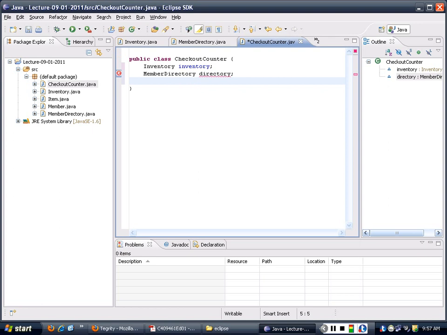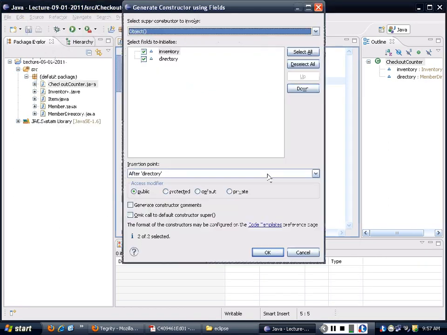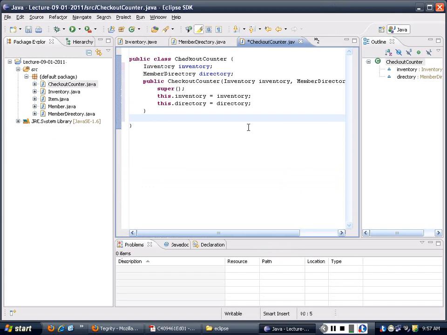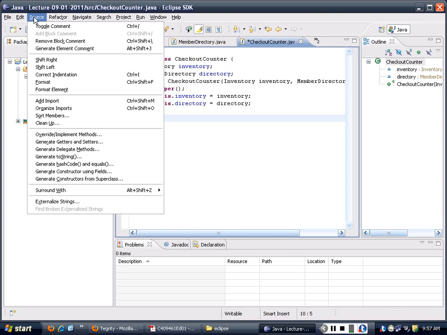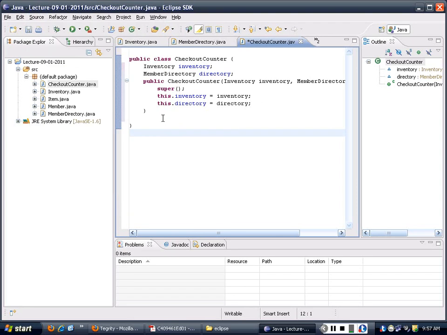I'm going to create a constructor with these two fields. And after that, I'm going to have a method that's called checkout.